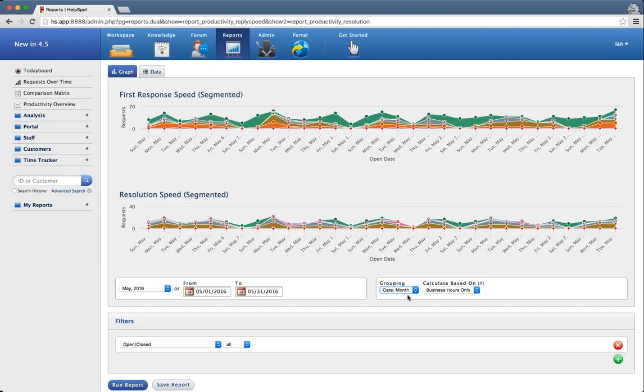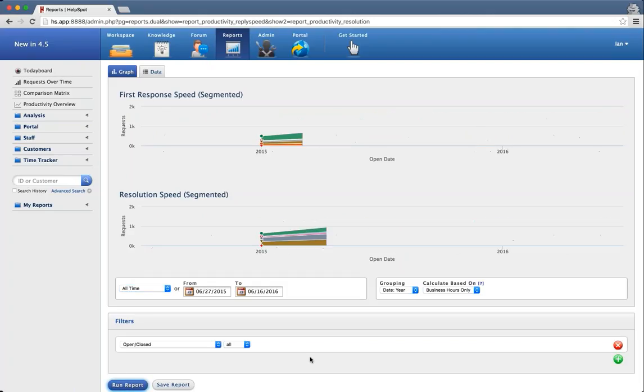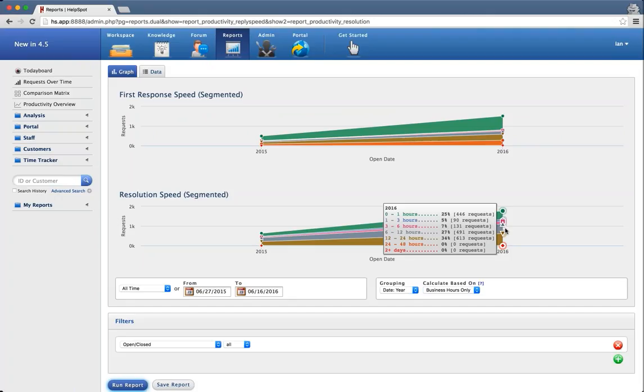For those of you who've been with us for a long time, there is a group by year option, so that's kind of handy. Let's see, we can do that. I don't know if this will go back to 2005. It does, so there we go, by year. And also you can have it calculate based on business hours or all hours. So business hours will obviously take into account the business hours you've set in the settings, so that you're calculating only against the time you're actually working. All hours will disregard business hours and be the actual amount of time between contact and first response, or between contact and the final closing of the request.